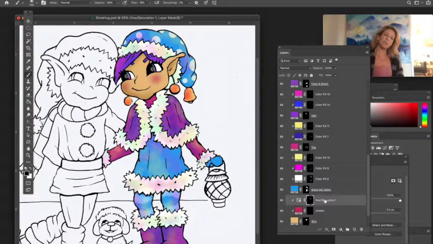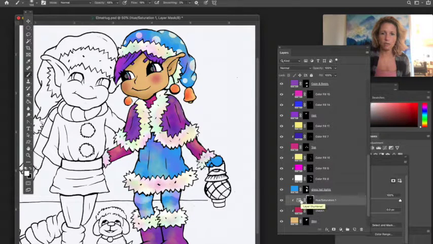There we go. Now I'm much happier with that. If I come down here and actually turn that layer off, because it is a subtle effect, you can see much clearer how the shadow looks. I'm going to switch those back and I'm going to add a tiny bit more shadow just to the top of her ear there. I also feel like my shadow looks a bit dark and a bit grey.